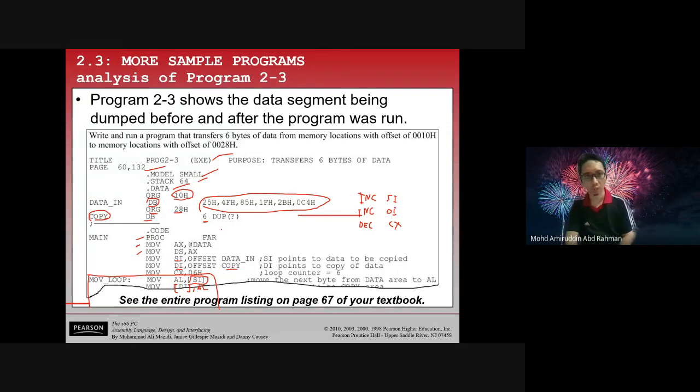Of course we stop that with jump not zero, JNZ, and then move loop.